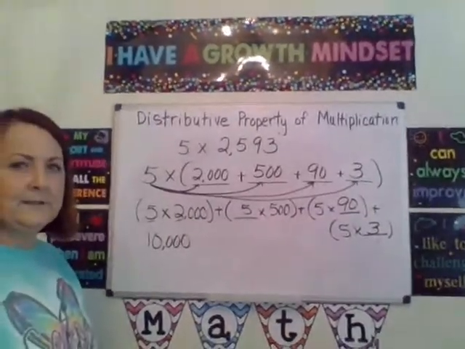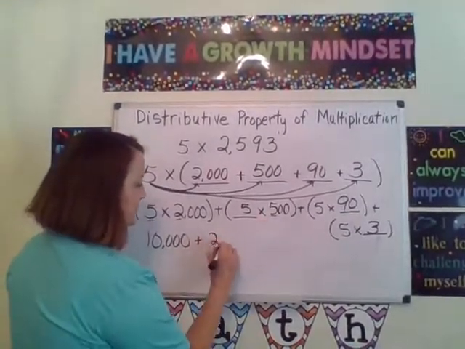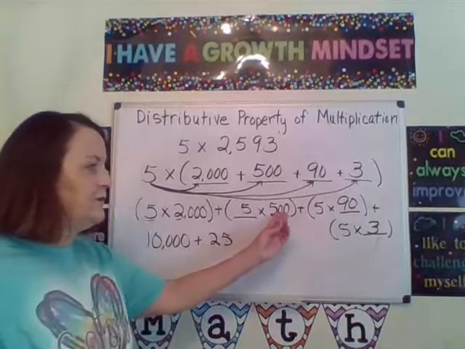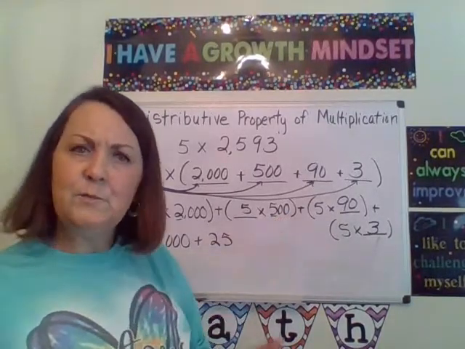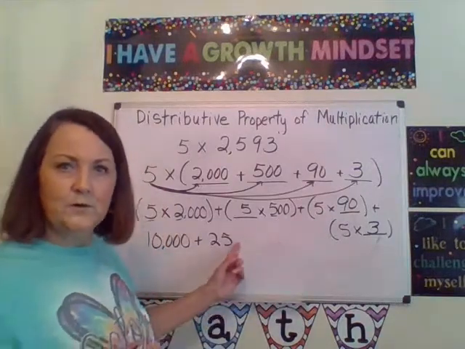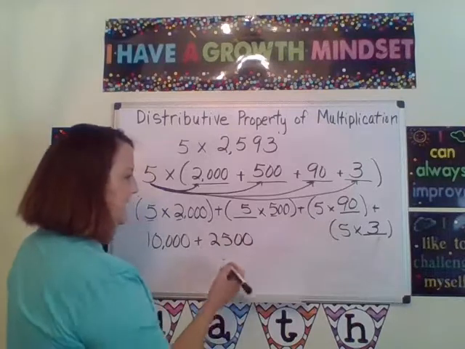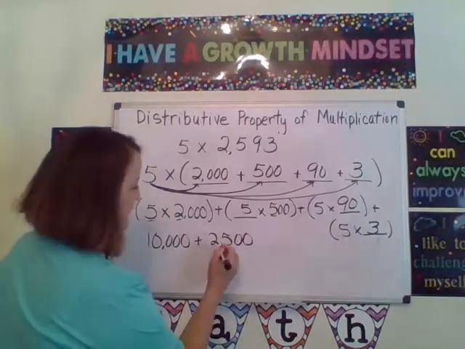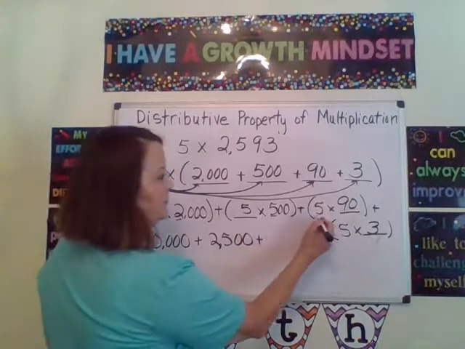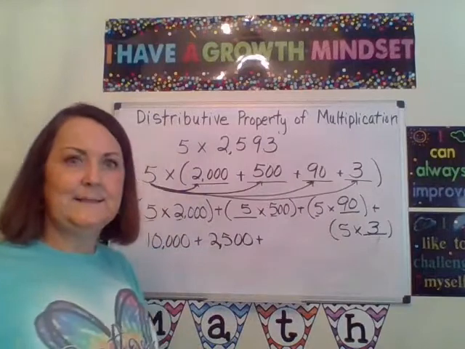And now let's do the next one. 5 times 5 is 25. But what do we do with those 2 zeros that are on the back of the 500, boys and girls? Where do we put those? We're going to put them on the back here. We're going to add those 2 zeros here, please. And so now we know that 5 times 500 is 2,500. All right, you do these last two and then come back and let's see what you got.